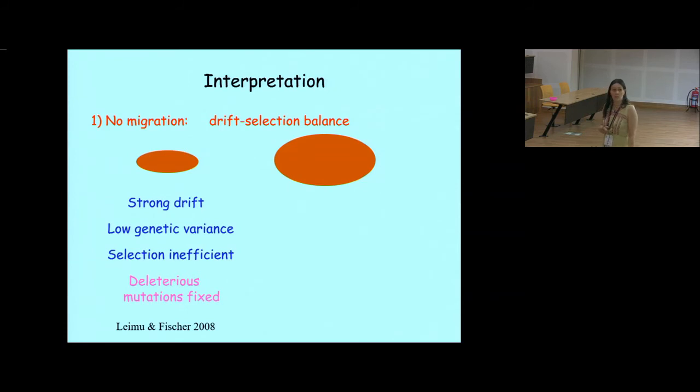This is confirmed by empirical studies that found that if you look at patterns of local adaptation, you're much less likely to observe any local adaptation in small populations than in large populations. And this is basically the only effect that explains variation in local adaptation in this meta-analysis: the size of the population.